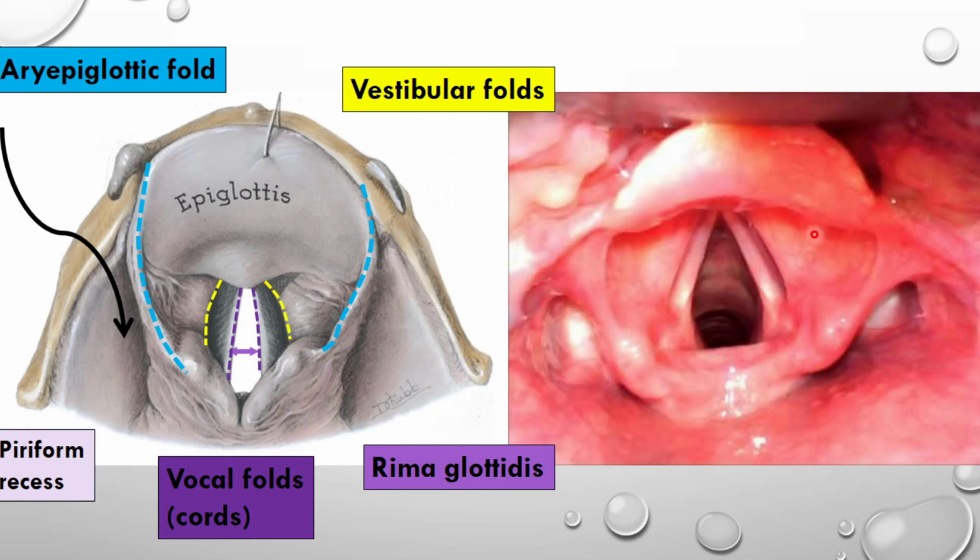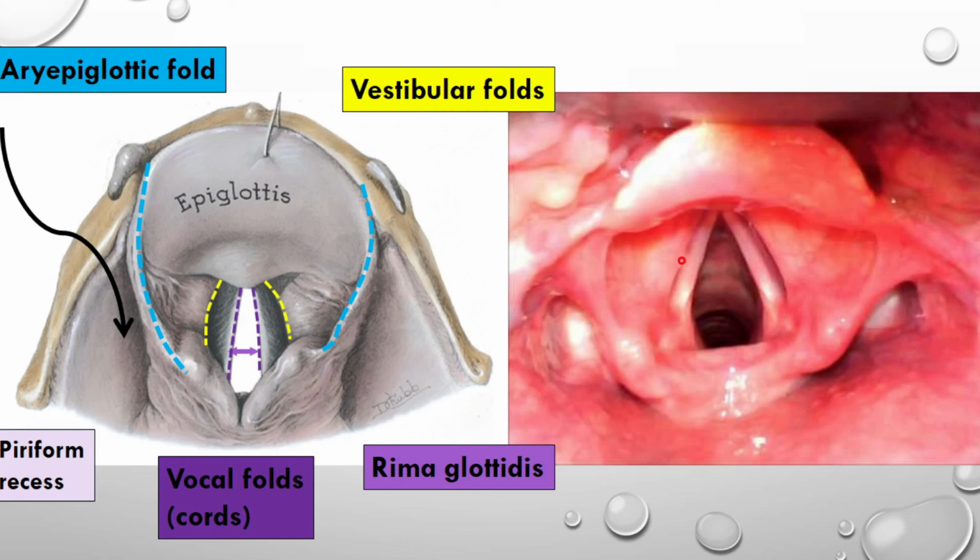So what we can see is that lying above your vocal folds, or the true folds, we have some more folds, and these are the vestibular folds, or the false folds. And then there's a little sinus that lies within there, a little gap between the true, or the vocal fold itself, and the vestibular fold, and we call that the ventricle of the larynx. And again, that has effects on the qualities of the sound that you make when you're speaking or whispering or singing, resonance and stuff like that.